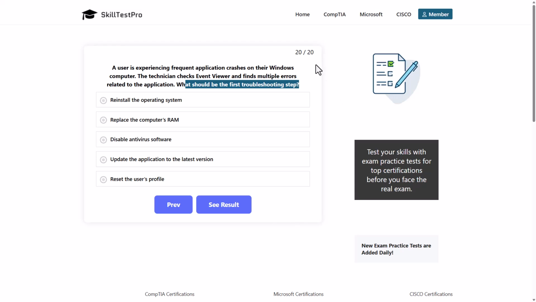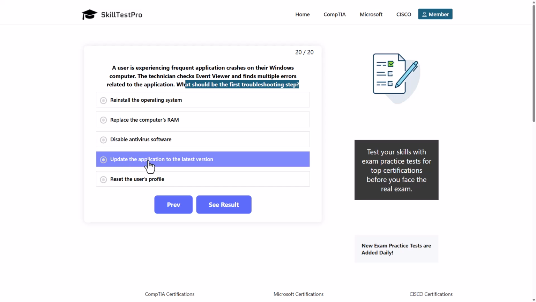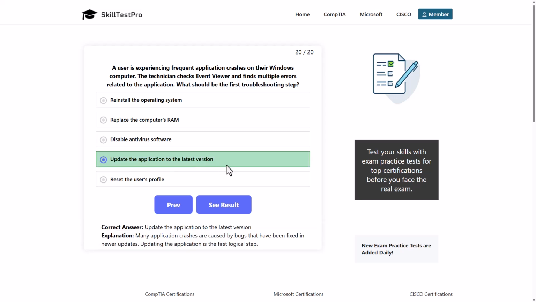And here the logically correct answer would be to update the application to the latest version, as many application crashes are caused by bugs that have been fixed in newer updates. Updating the application is the first logical step.